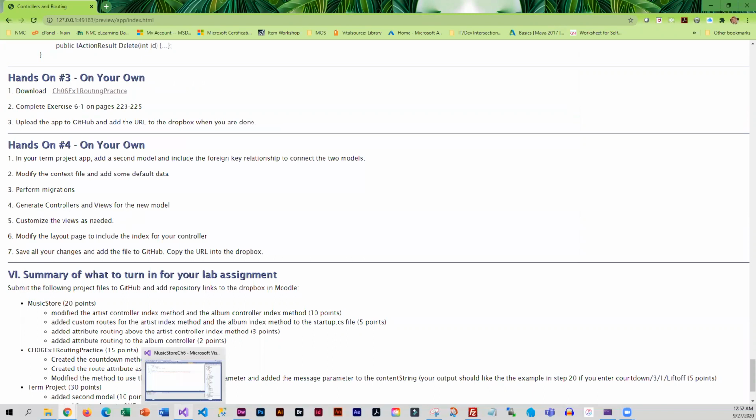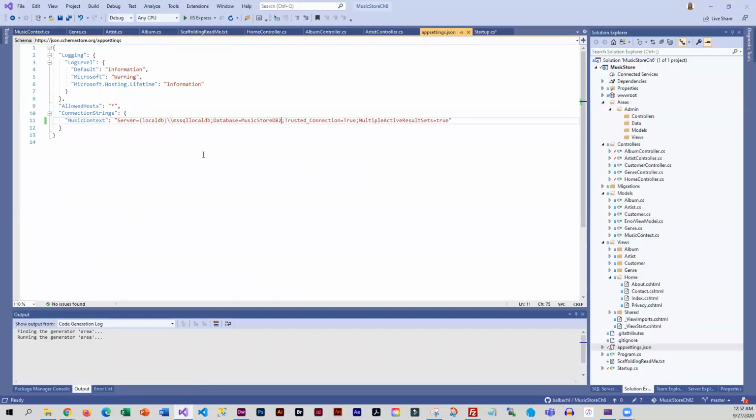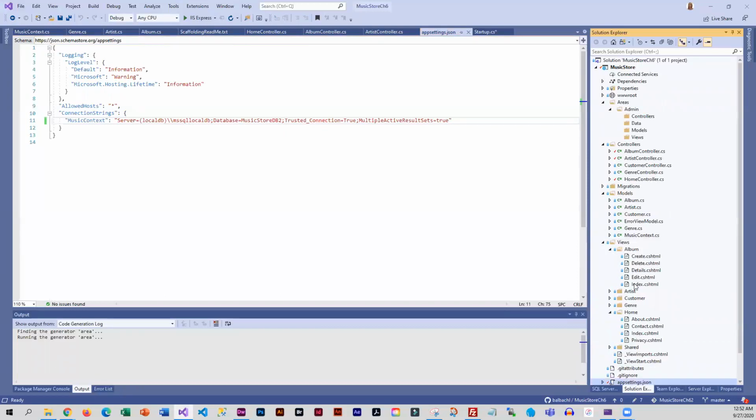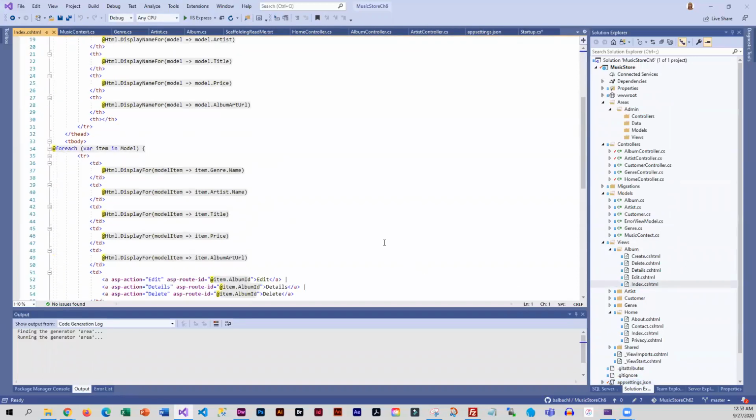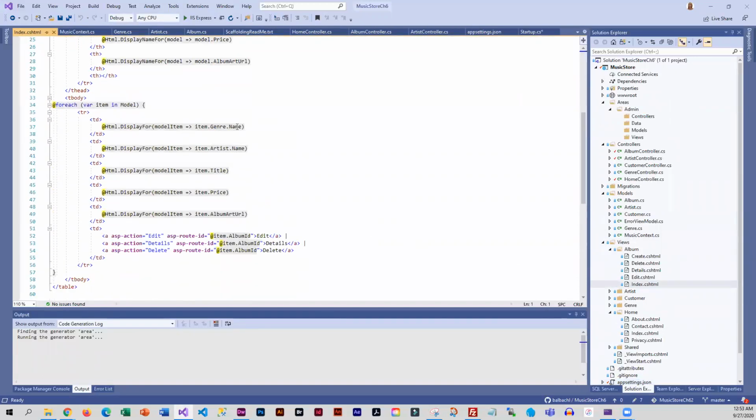I did that in the music store because it was the index for albums. It was not showing the genre name or the artist name. It was showing the ID. That is not user friendly. So I went in, I changed it so it showed the name. Just little tweaks like that will make it much more user friendly.